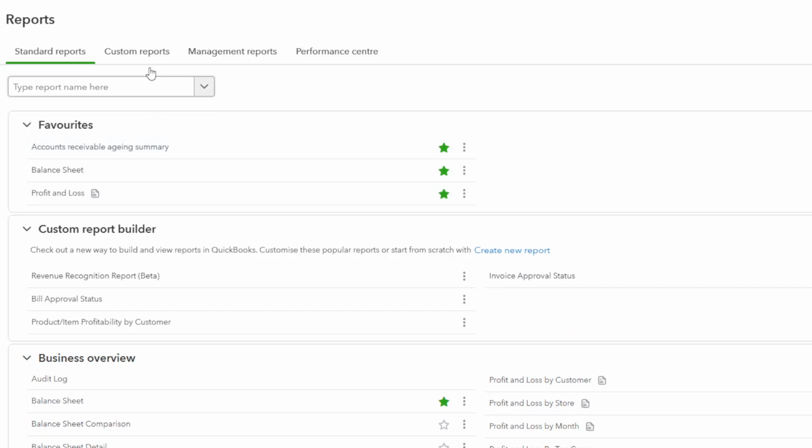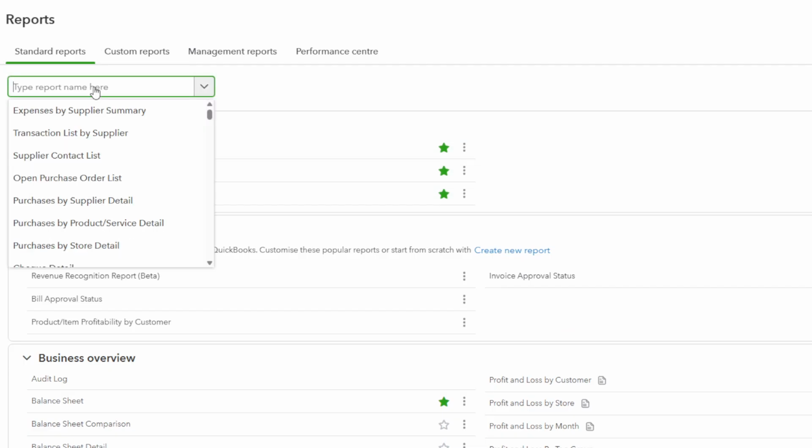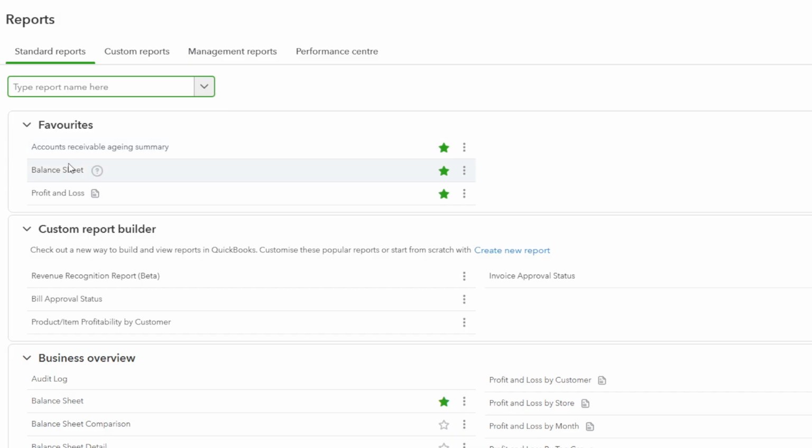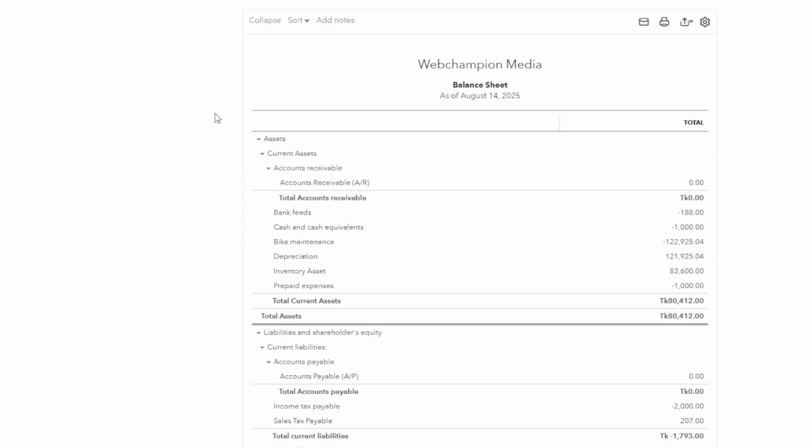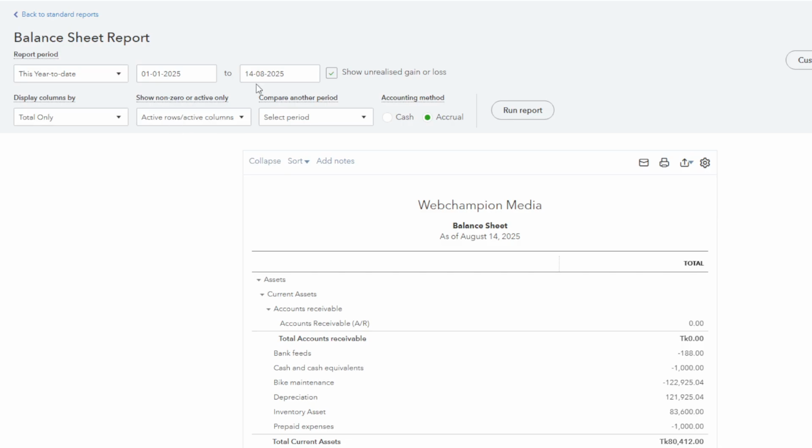Once you've located your desired report, it's time to set the report period. This is crucial as it defines the time frame of data you wish to examine. After setting the from and to dates, make sure the data aligns with the specific period you need to analyze or present. With the time frame selected, let's move on to customizing how your data is displayed.